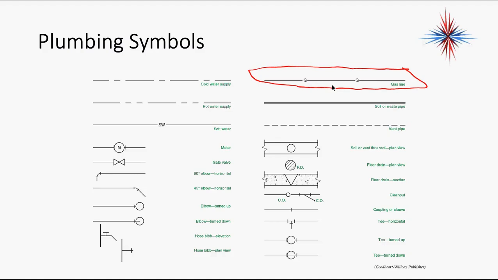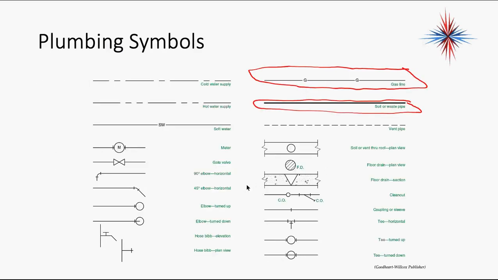Because that's where you have to connect furnaces and water heaters to. Okay, but the plumbers most often run the gas lines. Vent piping is just plain dash. That's the vents that go up to the roof. You can't tie into those. Soil or waste pipe, that's your sewer line. Okay, that's important because a lot of times that's where you're going to tie your condensate lines into.